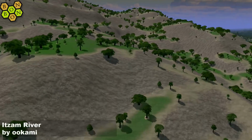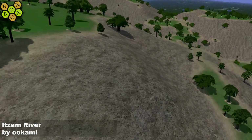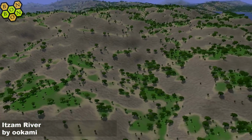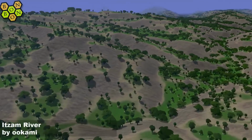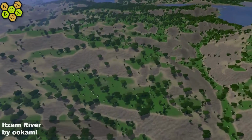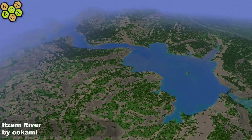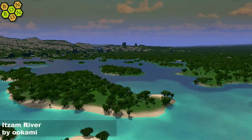Now, credit where it's due. Look at the tree placement here, okay? We've got some trees where it's green, and then on the steepness, nothing, and then trees again where it's green. We've got one or two on the slopes, and that's quite fine. Now look at the amount of hills though, and it's of that quality everywhere. Come down here, look, trees where it's green, slopes, no trees. Individual hand-placed trees mostly. Possibly with a little bit of tree brushing to speed things up. That's very nicely done. Honestly, that surprised me. I didn't expect that at all.